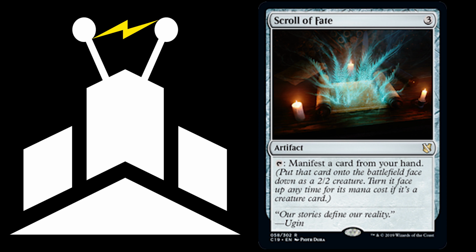Right, so let's walk through some of the different applications for this particular card, Scroll of Fate. First of all, on the subject of morph creatures, there are some morph creatures that, if you manifest them using Scroll of Fate, you'd be able to get around some expensive morph costs, which I think is pretty cool. This applies to a couple of different cards, like Hooded Hydra. Hooded Hydra, classically, you can put it face down for 3 mana, and then you'd have to flip it face up for 5 mana.